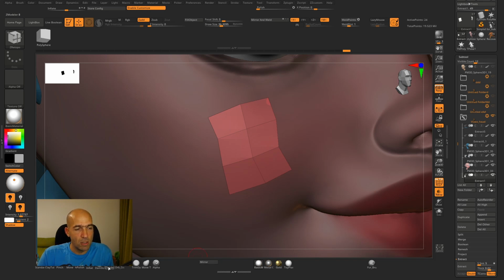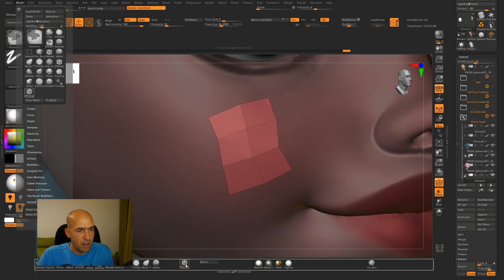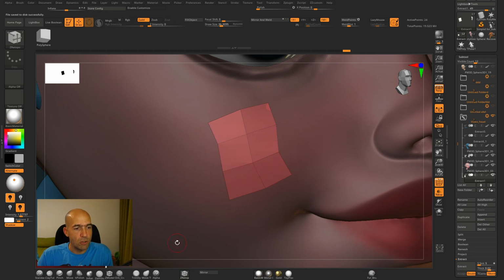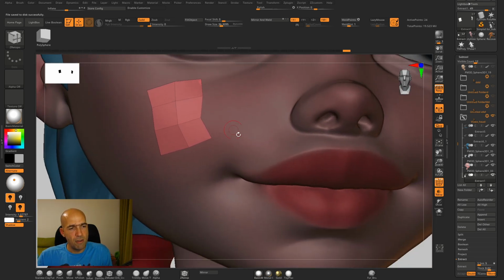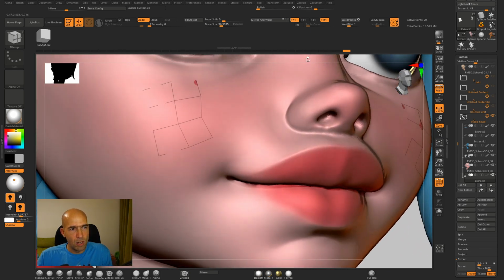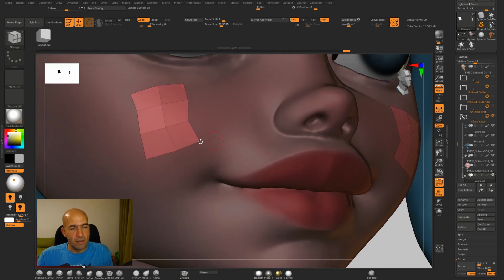So we have ZModeler, I have it in my menu, but since I have enabled customize, I will take ZRetopo here and place it in this area, so it's a little bit further away from the rest, more distinguishable. Now I will disable customize, store config, and everything should be okay. Now I am on this brush, so I can start retopologizing. And since I'm on transparent, I can move and rotate my object from here, because if I didn't have transparent, I couldn't do it from here. I would have to go to the side. But yeah, this is perfect, we can start.